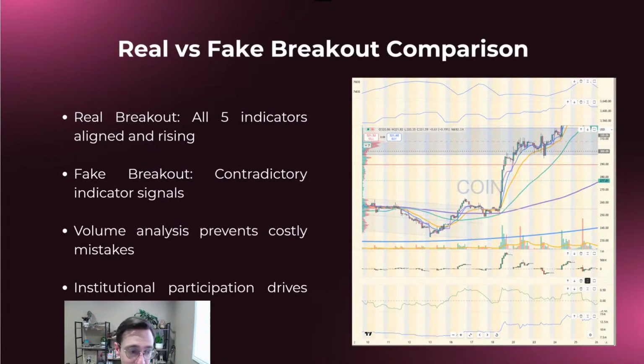So this is COIN from quite a while ago when it surged from, what is that, 250 to 320-ish. Yeah, maybe a couple months ago, 3 months ago. This was a fun one, a really clean example, so I like to use it a lot. So a real breakout is going to have, in general, all 5 indicators aligned and rising. So as you can see, I got to zoom in here, but in general, leading up to this big breakout, you're just going to see an inclination for these to want to move up. And sure, they pull back a little bit, but in general, they are holding steady while price is going down, or they are rising while price is going sideways.